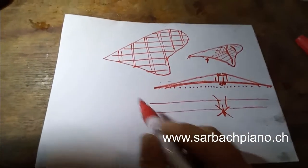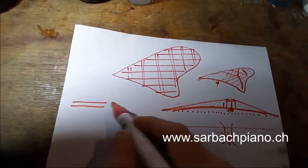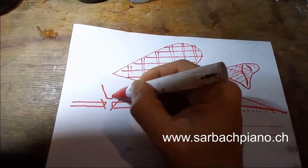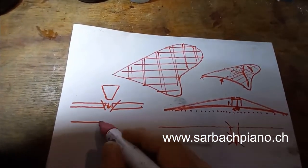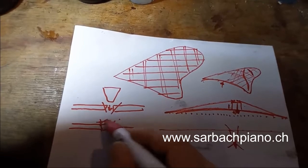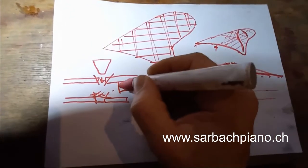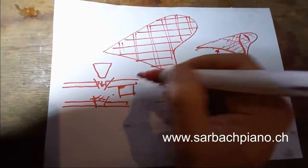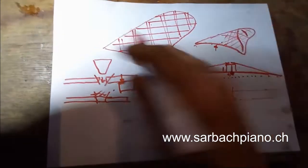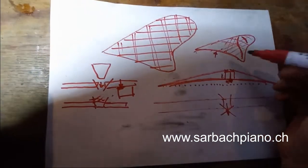So how do we restore this? As you saw, we dry it down totally. And then we have these cracks here. We have a crack. Then I open the crack up like this. And then we glue in a shim here. So it's now like this. And then we take this off here. Then it's sanded down here. And afterwards you won't see this anymore. Then if we have a rib here and it has come off, here's a space. Then of course we glue it back with pressure here. It's also no problem. So if we have repaired these things, the soundboard is like new.